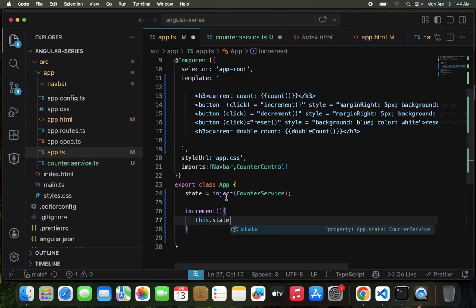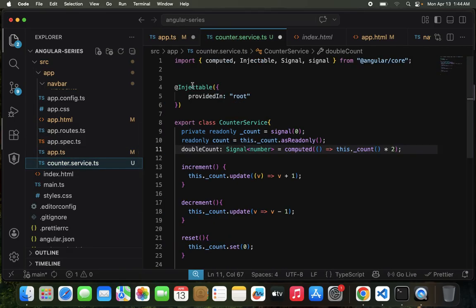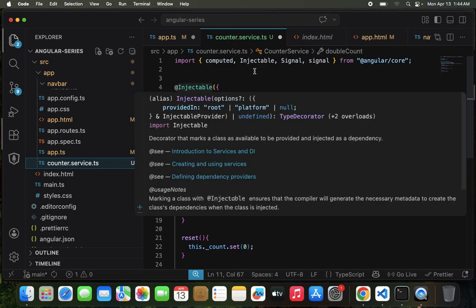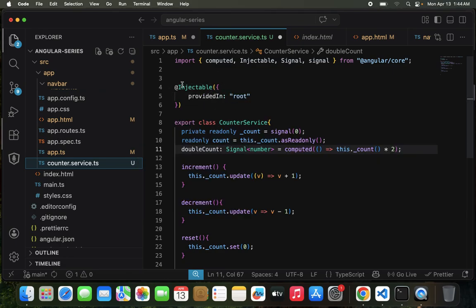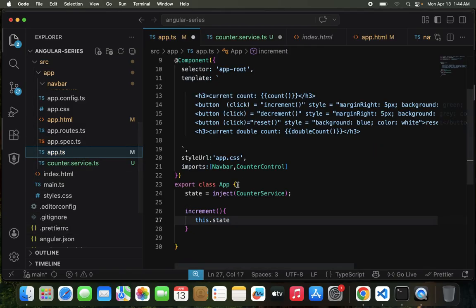So this is dependency injection. Inside our counter service, we specify with this Injectable decorator that this is going to be injected in our application. So when we get here, we're using this inject function to inject our counter service.